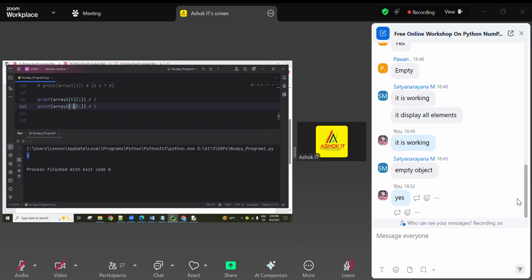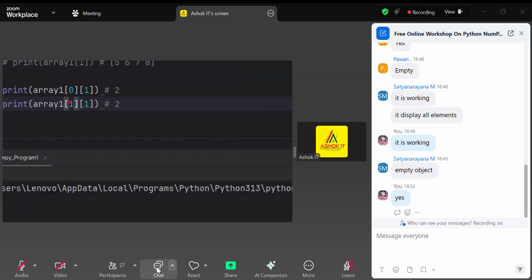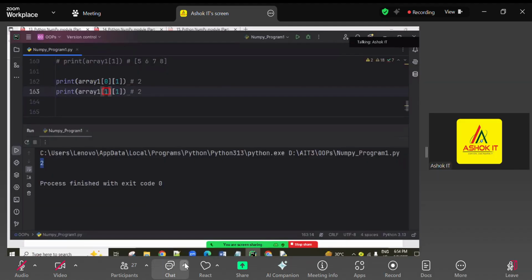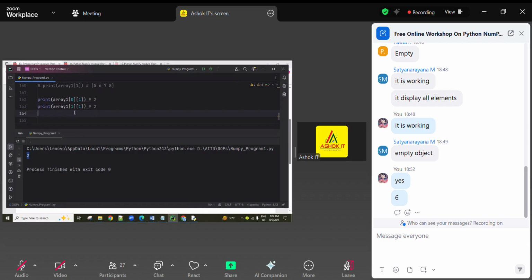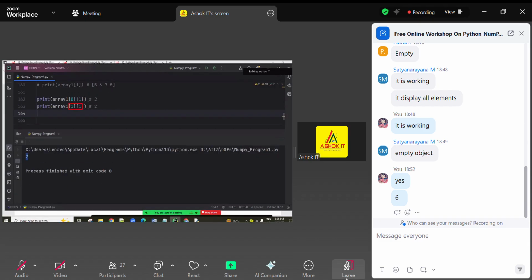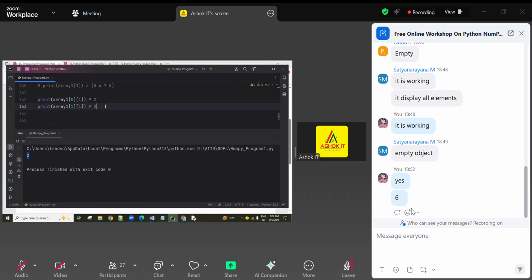Same like here. If I'm using 1 as the row index, index 1 represents the second row, simply. So I'm going to get the second row's second column value. What is there in the second row, second value? 6 is there, guys.